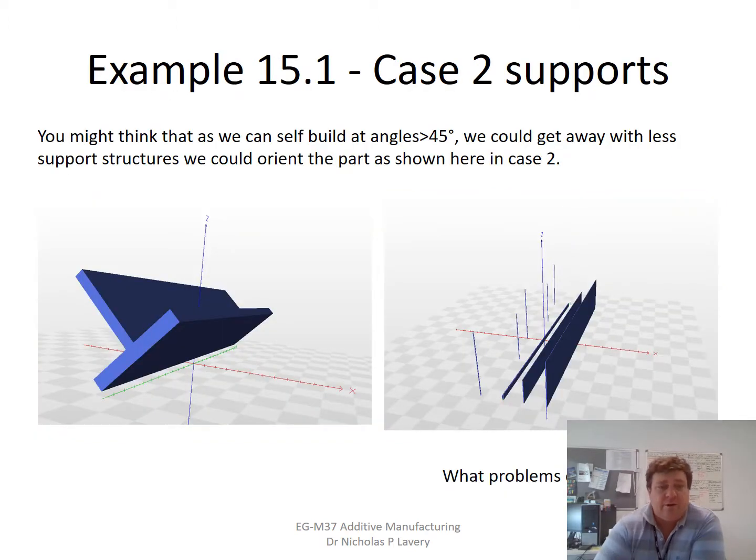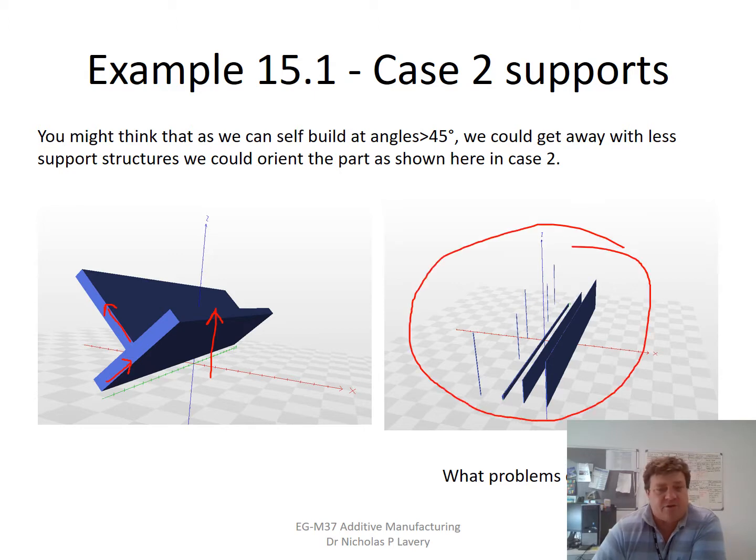Right. Move on. Can we use the inherent critical angle? If we can work at the 45-degree angle, surely these surfaces should build as we go up through the build. And we will need a minimum amount of support structures because we're told that it should be able to build in these 2 directions. So can we use this minimum support structure on the right? That's the question. What can we anticipate?